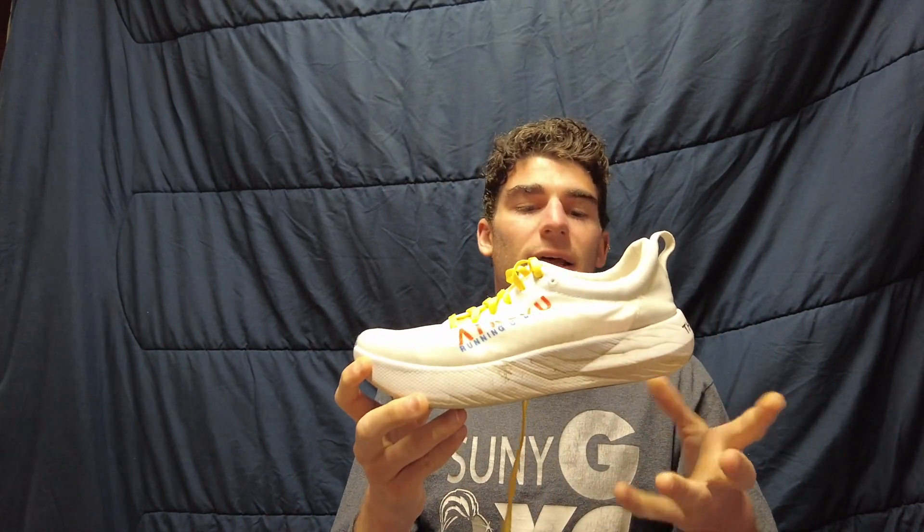Not that I think it really affected my strike too much — the shoe geometry is built that way. It's built with that rocker geometry, and many of these racing shoes are built to promote that roll of the foot. But I am more of a midfoot striker, and I felt that sometimes, if I was getting tired and hit my heel on the ground, it wouldn't jolt me awake or make me more aware, just because the heel was much softer than the forefoot.